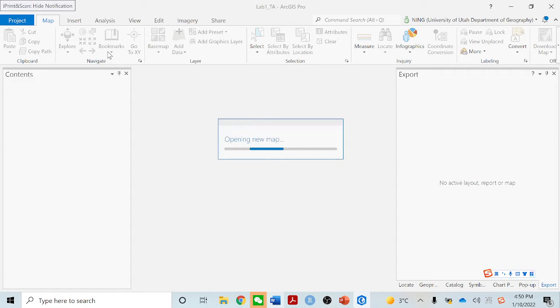Okay, here we go. There is a user interface for the ArcGIS Pro.